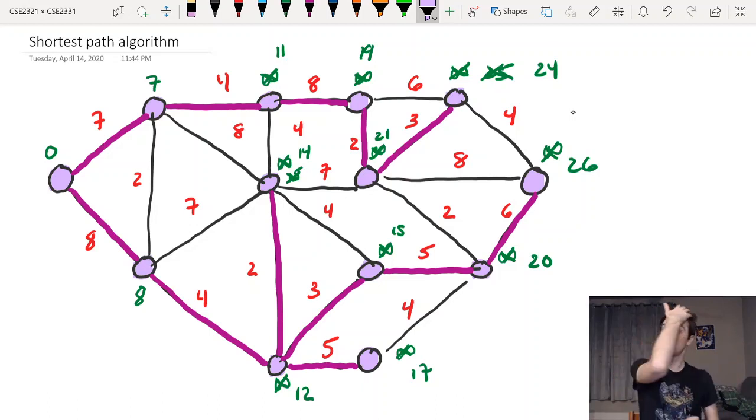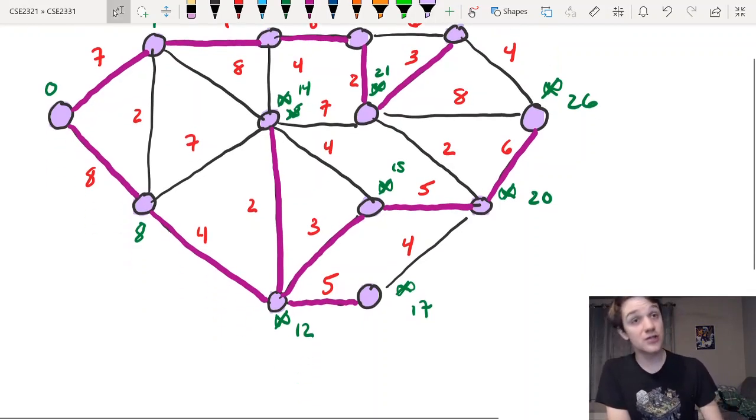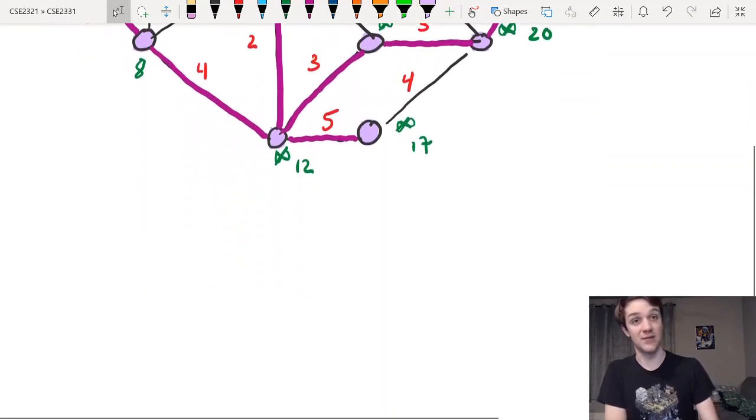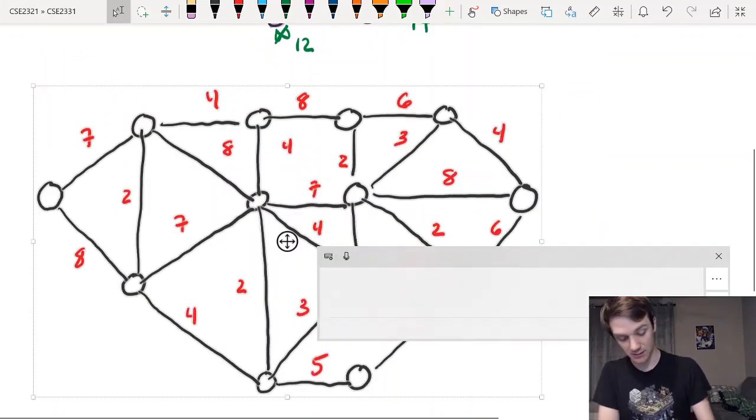And the way we're doing this is by storing at each node the cost of getting there from the start. So once we're done here, not only do we have the shortest paths, we also have the cost of the shortest paths for every single node in the graph, which is very useful for reusing this information if possible. So let us try to analyze the minimum spanning tree for this graph and see how it compares. So let's paste the minimum spanning tree here.